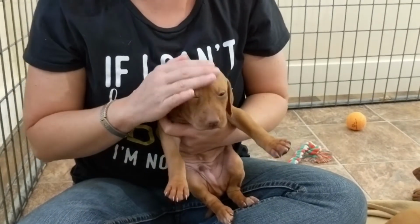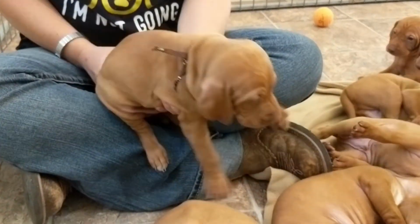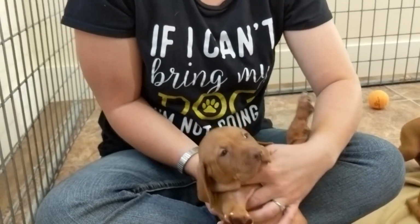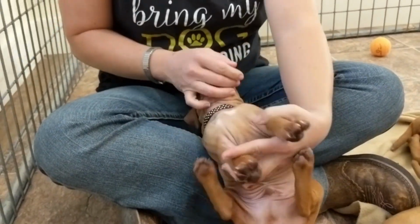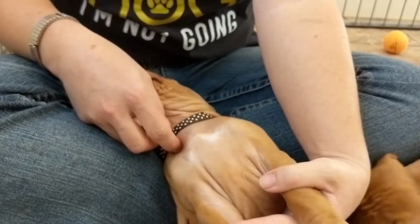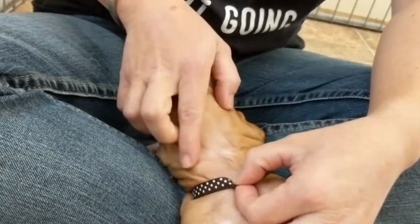All right, so here is the brown dot puppy. He's got a little bit of food on his face. So again, out of Willow, brown dot. Big boy. Again, Willow's pups are big. And let's show him to you. We roll him back here. Lift up. We have very definite marking right here across the chest, right, that collarbone area. If we lift up his throat or his head, we've got a little bit right there in the throat for sure as well on him.